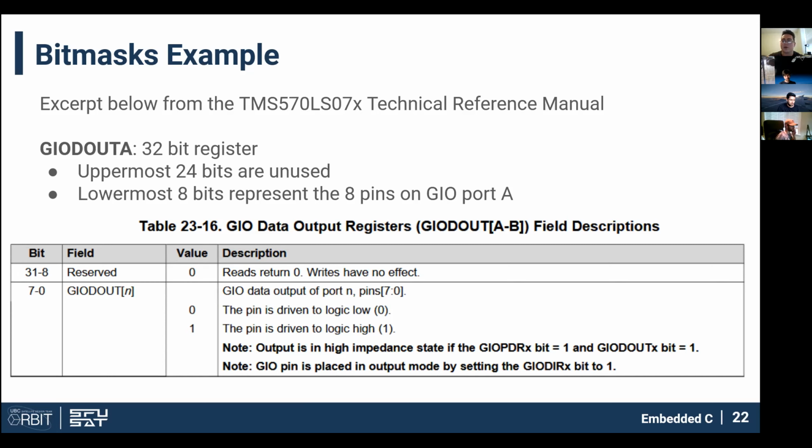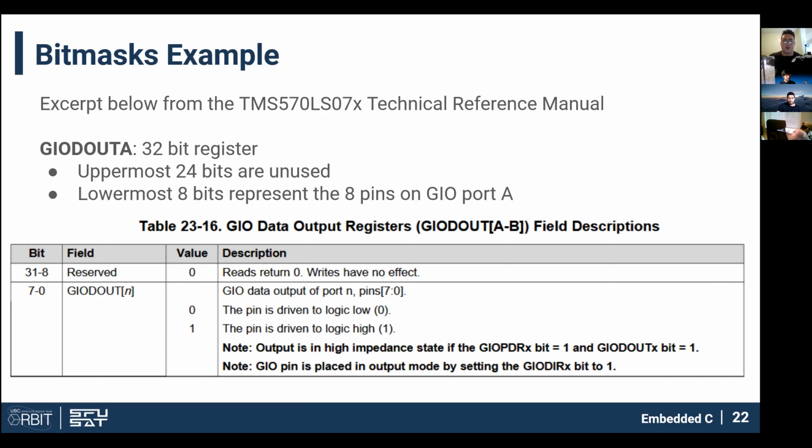Now the first 8 bits of this register represent the high or low states on each of the pins in the GPIO. So bit 0 would represent the first GPIO pin, which may not necessarily correlate directly. You have to look at the data sheet to see where the exact pins are on the TMS 570 chip. But this means on the port that's specified.